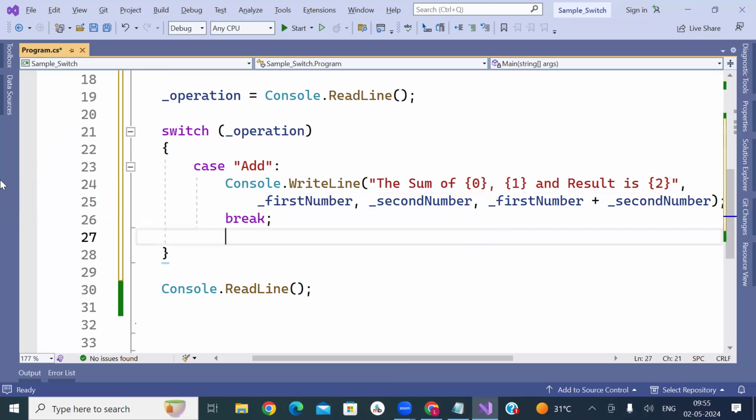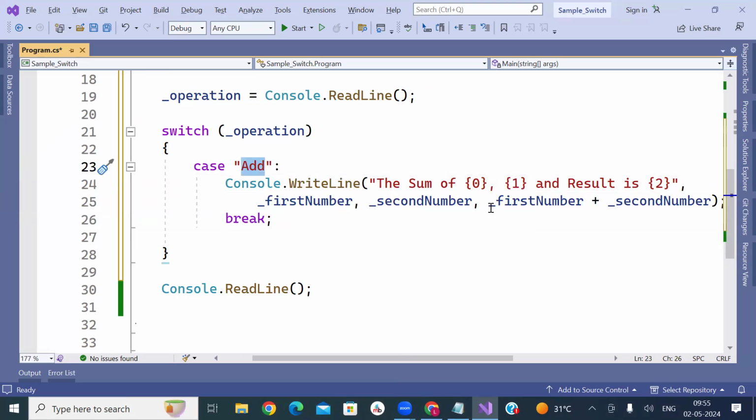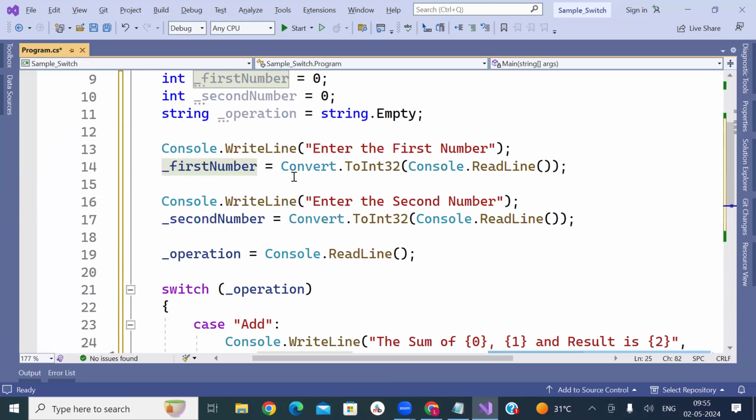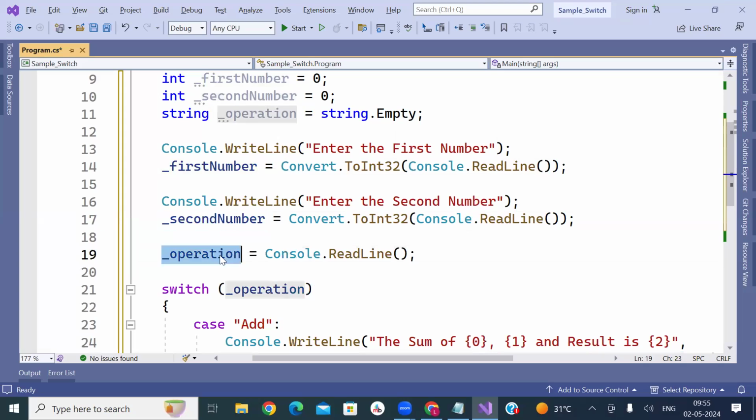What I'm doing here is, when user passes an add, I'm going to add two numbers. Got my point? See here, I'm getting first number from the user. I'm getting second number from the user. I'm also getting operation. What type of operation it is, whether it is an add or a delete or a multiplication or subtraction or division.